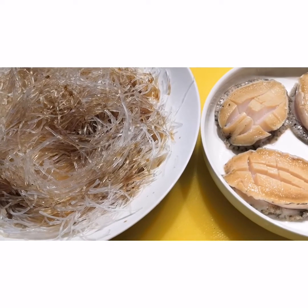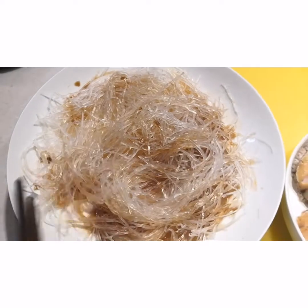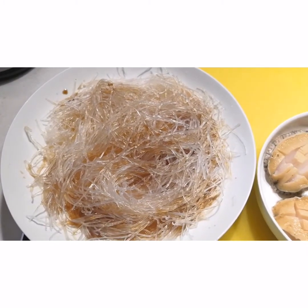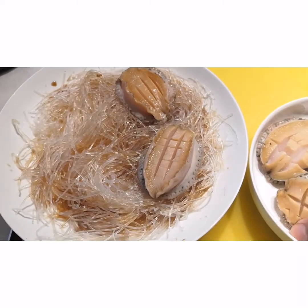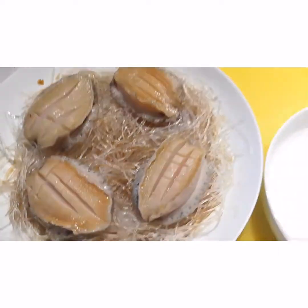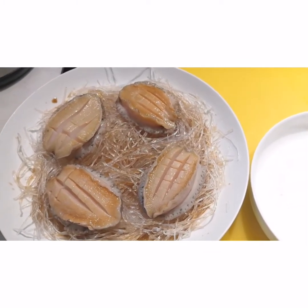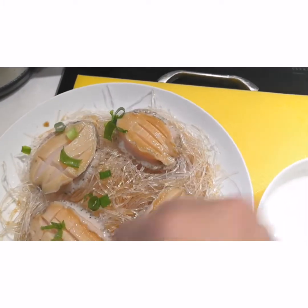Luto ng Chinese style oyster. So ayan guys. So lagay ko na yung oyster dito. Cook natin to within 15 minutes only. So tapingan muna natin ng a little bit onions.